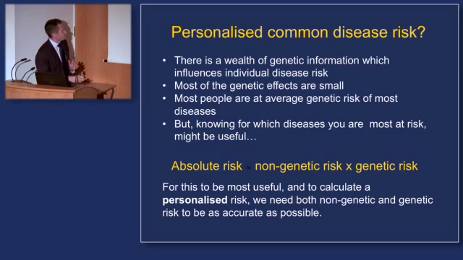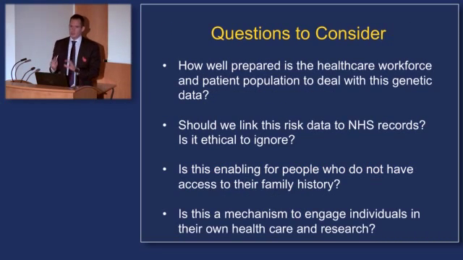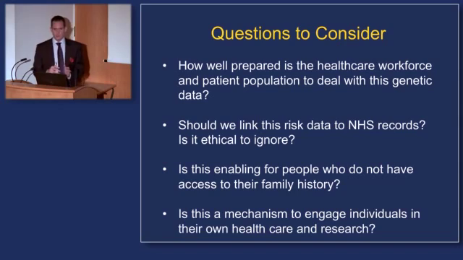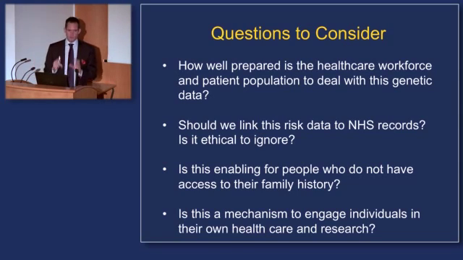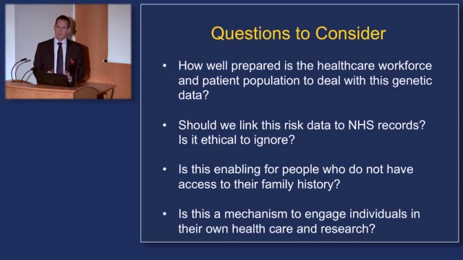So I really think for us to get this recipe right, and if we believe that absolute risk or some assessment of absolute risk is the right thing to measure, this will only become properly personalized in the way we want it to when we integrate these things in the right way. I think it brings up a whole range of issues for us to discuss later. Some of them are up here. But what I hope I've done is drive home the fact that this information is here now, it's very cheap to assay, and if you want to, you can go and access it within the next couple of weeks. So that's the end of my spiel on common disease genetics.